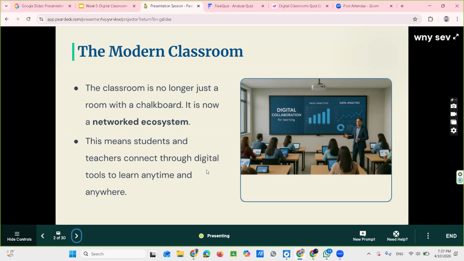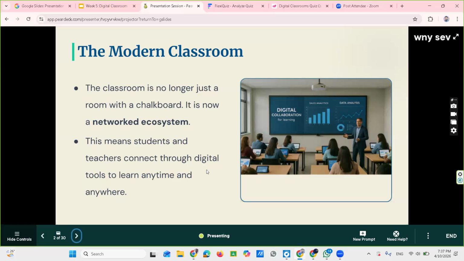Some of you think that a modern classroom is one containing a smart board, right? Actually, having a modern smart board is not the only way to get a modern classroom. There are some other ways also.